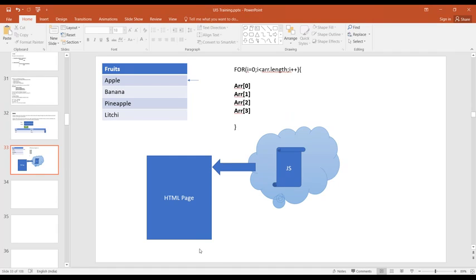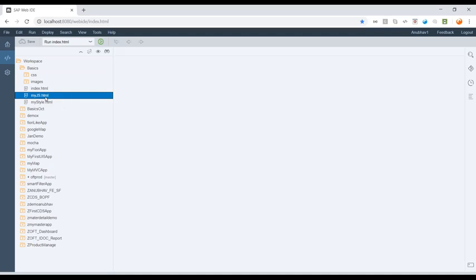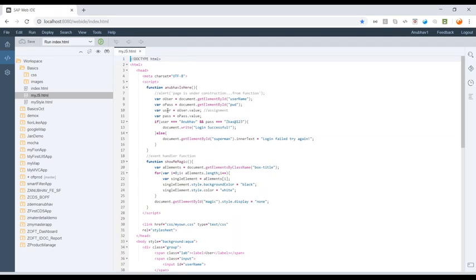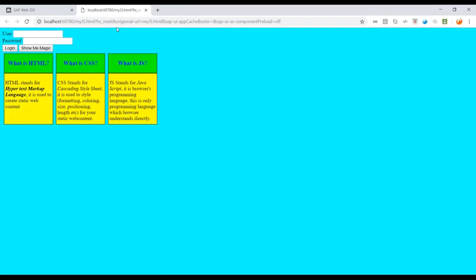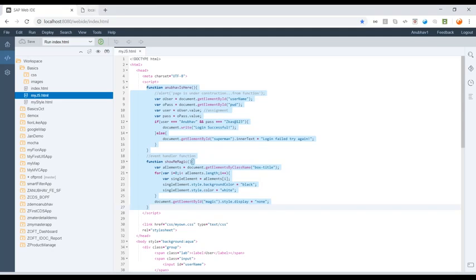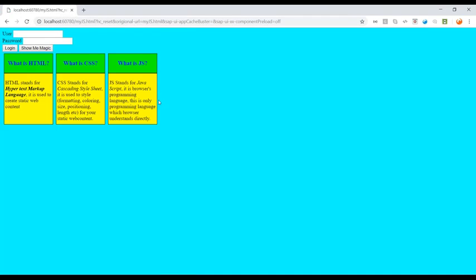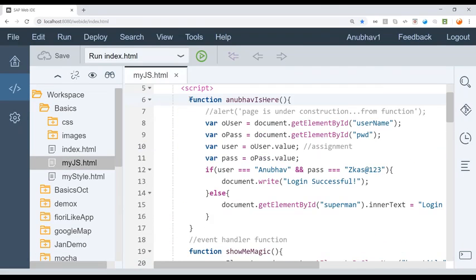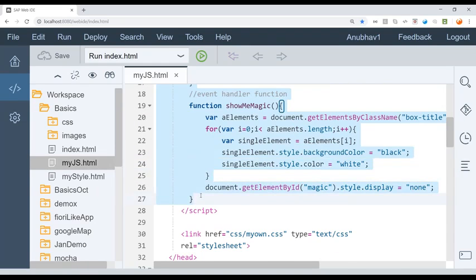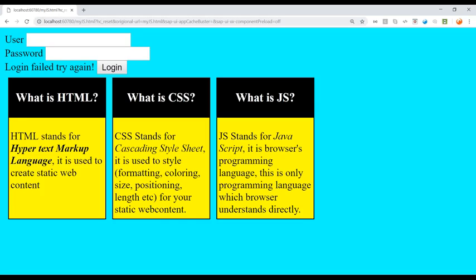So let's go ahead and see what we use to reference this file as part of our HTML page. I will come back to my JS example, which we had created, and in that we have written these functions. Now, when I run this, of course, we know the features of what we have done with these functions, so they will work as expected. The moment I remove this code from the file, these functions will stop working. We have done some magic things and some login things. So now what I want is to move these functions out. So let me cut these functions out and save this, and let's come back and refresh.